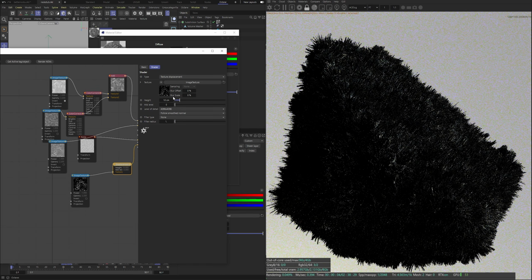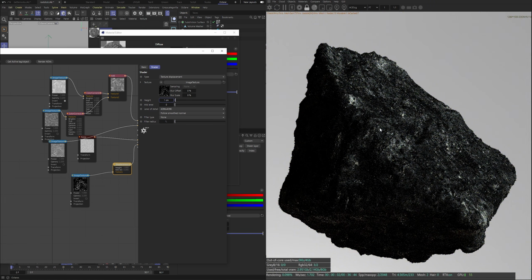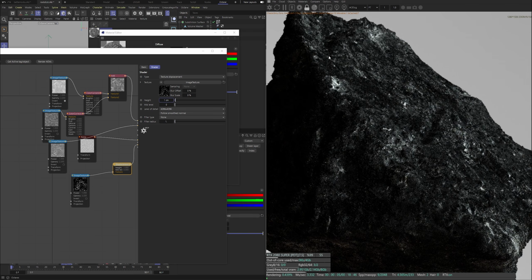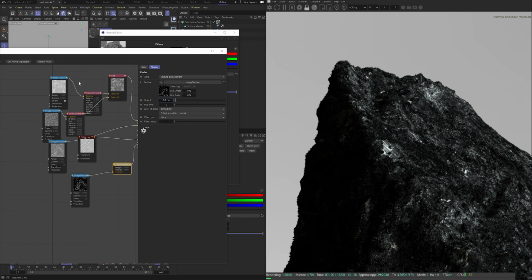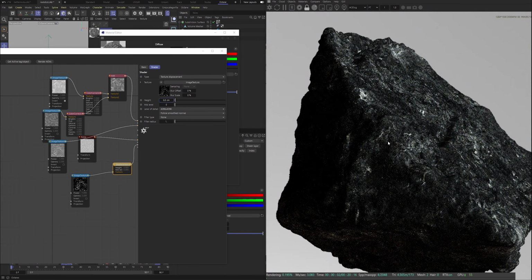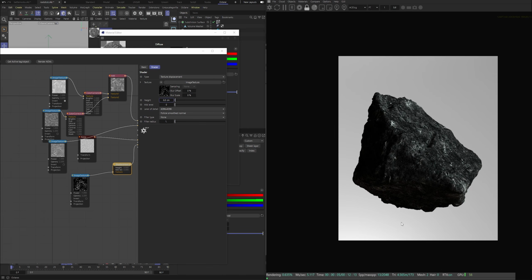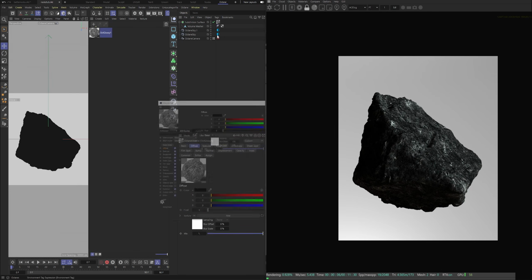We need to tone that right down, maybe to about 1 centimeter, just so we get some stuff working with the bump and the roughness to generate a little bit of imperfection. And this looks pretty cool. We do see some spikes there which look a little much, so I'm inclined to turn that down to about 0.5. But the good thing is that because this is a texture that we've used before up here, it'll work hand in hand with what's already diffused to make it fit a little nicer. And just like that, we're getting a pretty nice rock look. So I'd say we're pretty happy with that to mix into something else now.